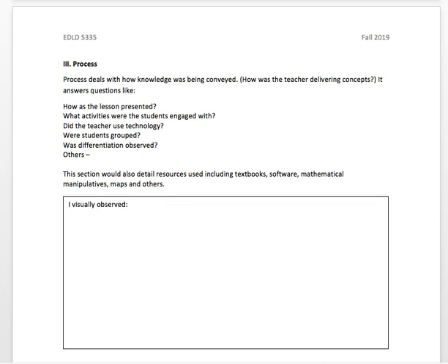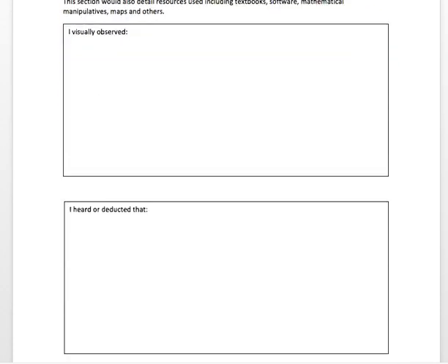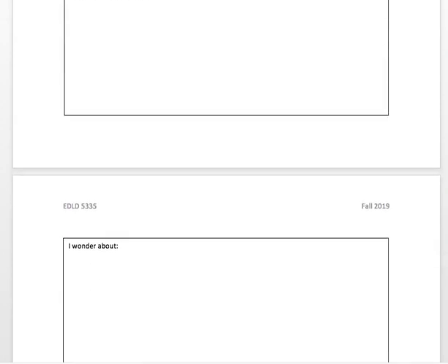Did you see any differentiation going on, or any other kinds of things about how the teacher was actually delivering the concepts? This section would also add things like any textbooks, software, manipulatives, maps, any of those kinds of things. So again, what did you virtually observe? What did you hear? And then what are wonderings that you have?